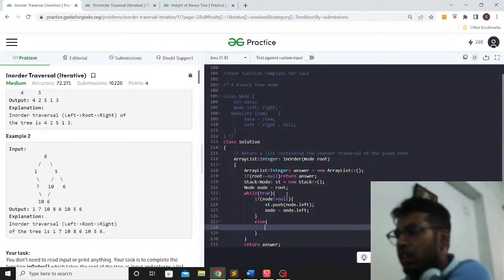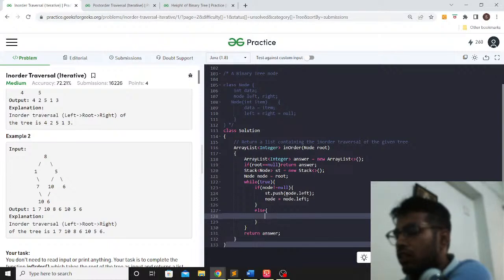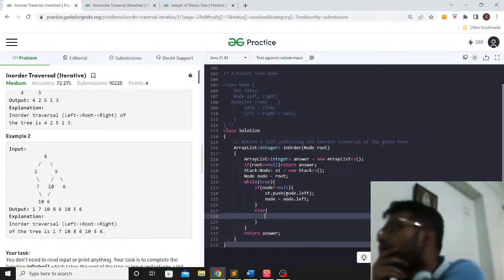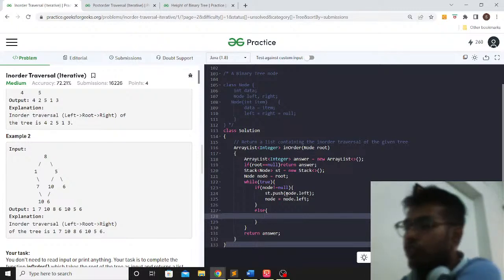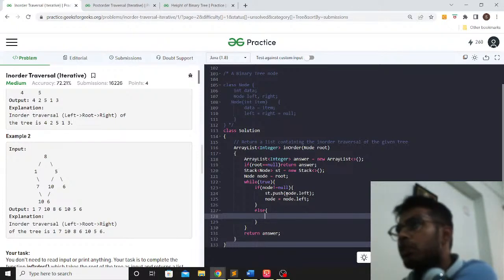Now that it has reached null, we should be looking to move to right after adding the left node to the answer, right?